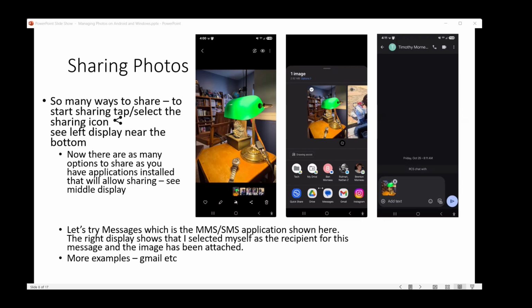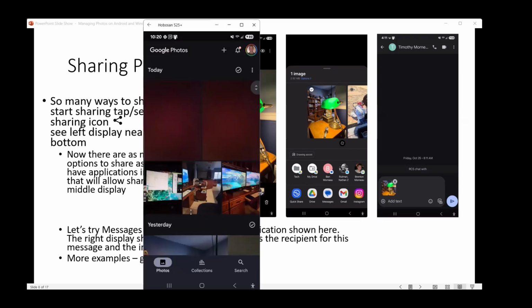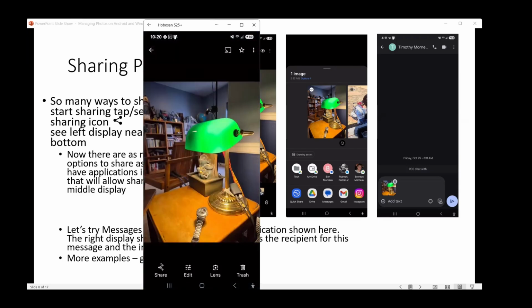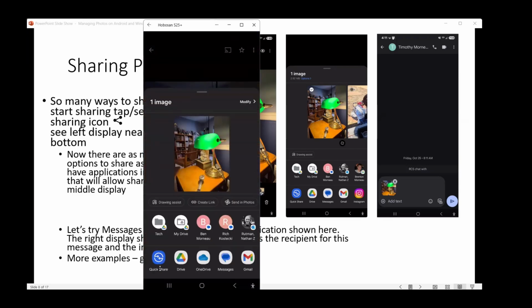And any app you have installed that can interact with images that you want to send is going to be in this list. And the most popular or the most used apps will be shown. Let me just show this, and I'm going to do a share here.